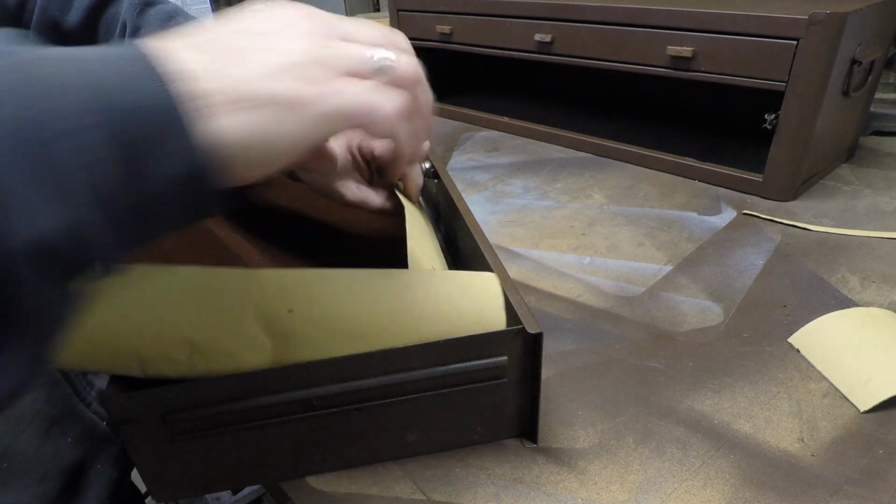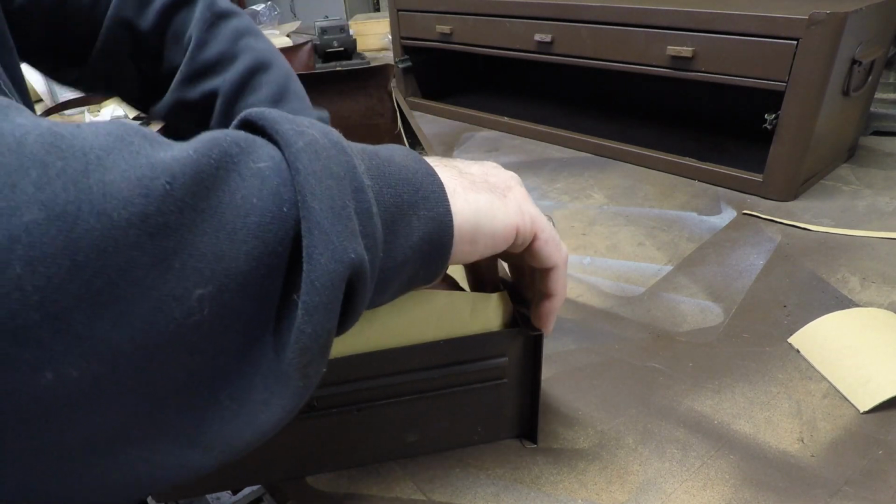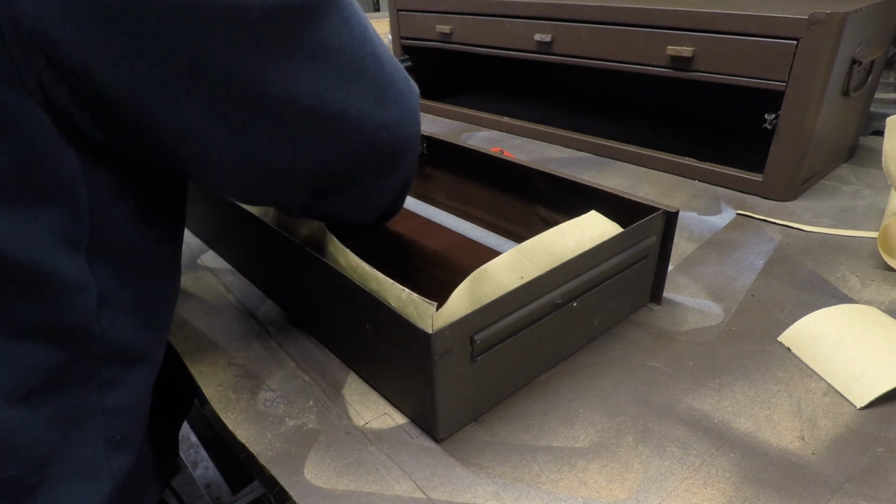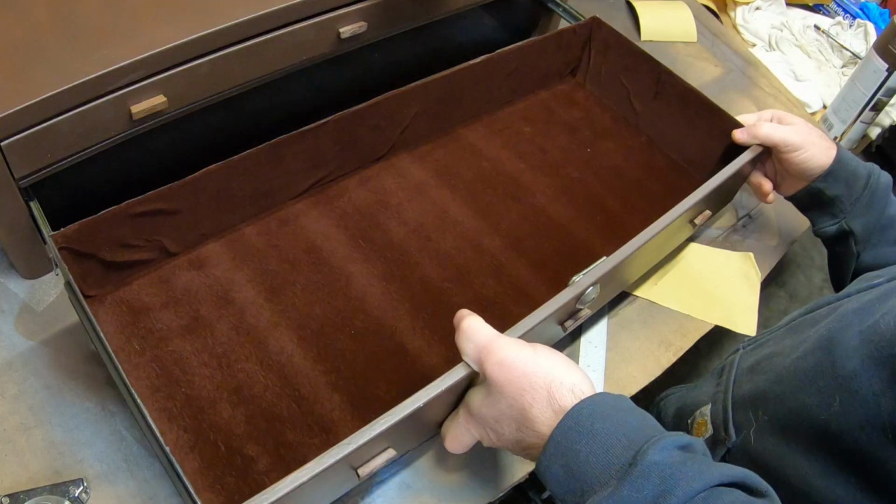Once it's cut to size, I just peeled off the paper backing and did my best to press it in place without any wrinkles. I failed pretty miserably on that last detail.